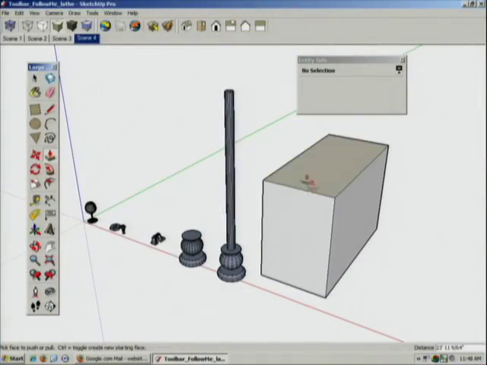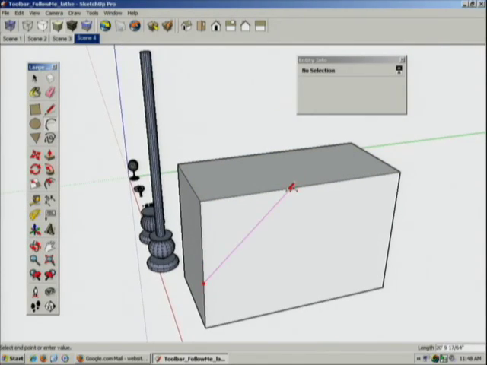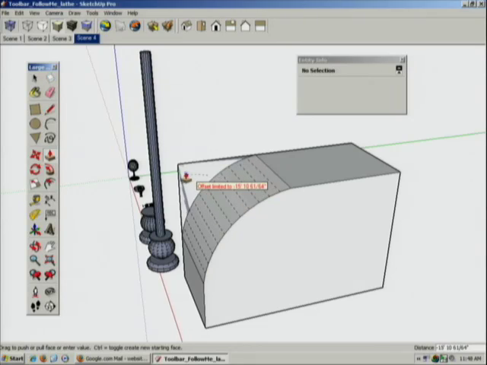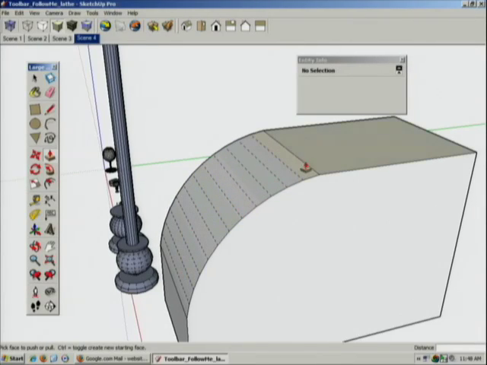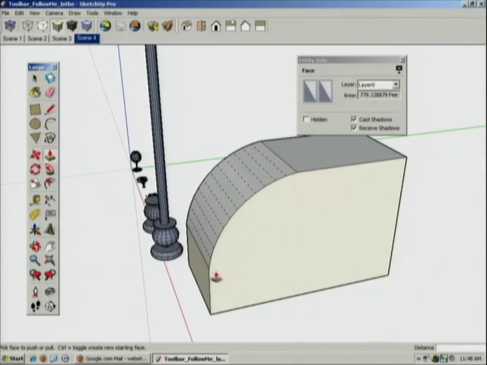And Follow Me is notorious because two things can happen. Unlike other tools where, okay, if I create an arc on here, well, I've created a 12-sided arc, and depending on your need, that may be too much. But I've only pulled it across one segment.